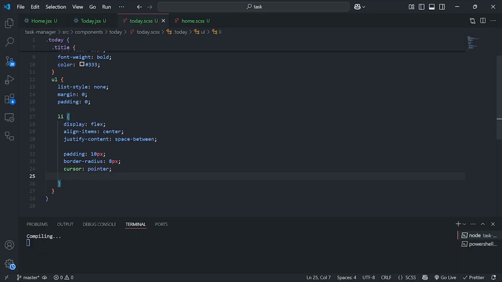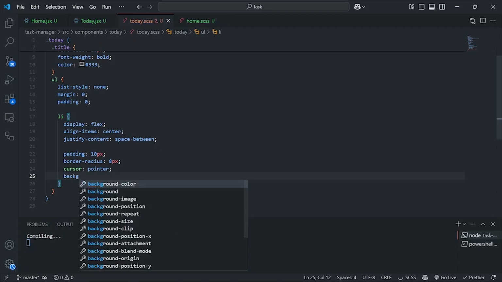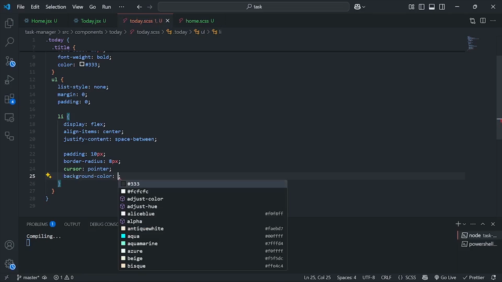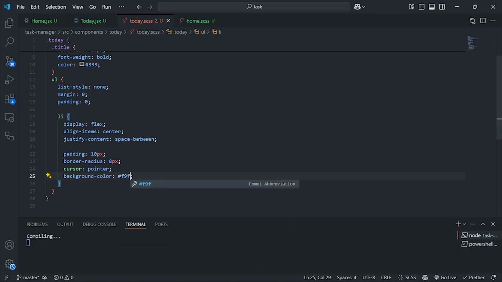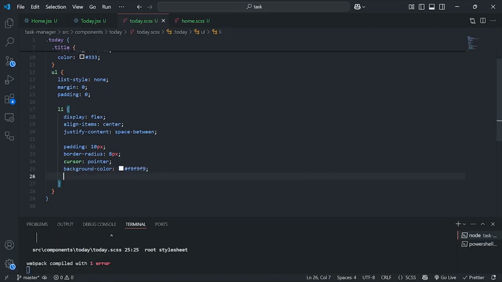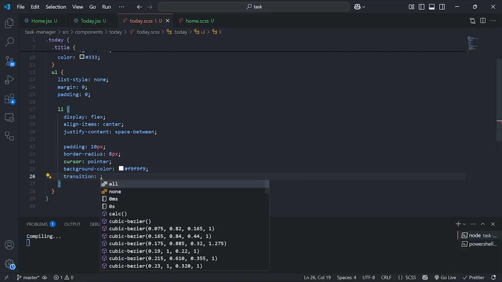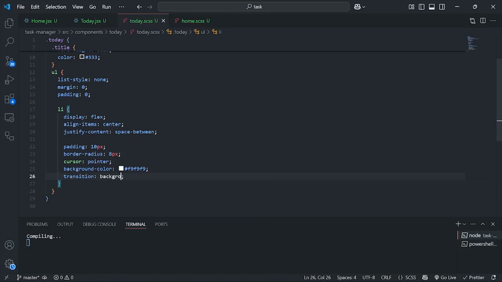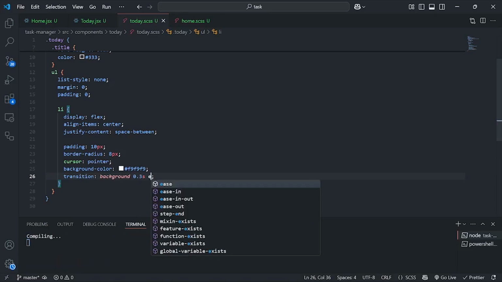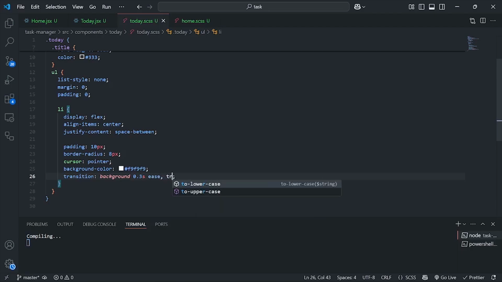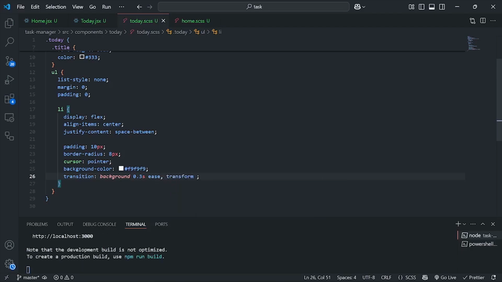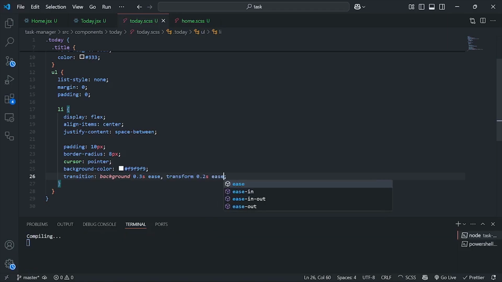Then we are going to have a background color of hashtag F9F, this color that we have here. Then there should be a transition, and I'm going to explain it very soon. Background 0.3 seconds ease, and transform 0.2 seconds ease as well.